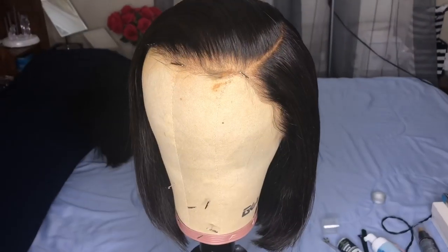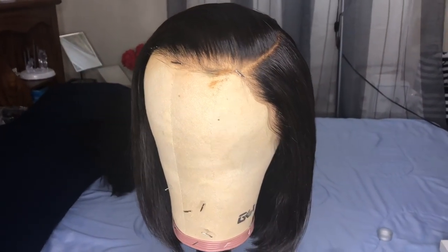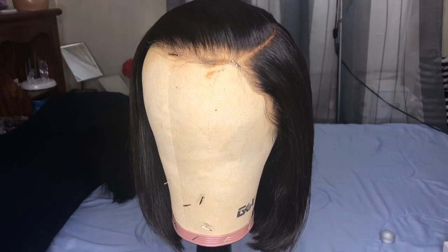And boom, this is my end result of me styling the wig on the mannequin head. I really did not have to do much. They really did all the work for me. So now I'm just gonna pop on this wig.